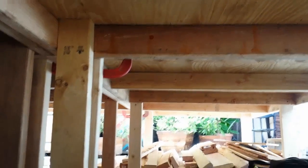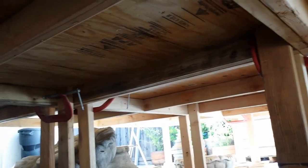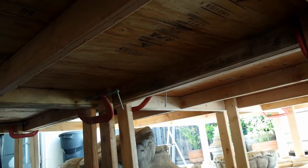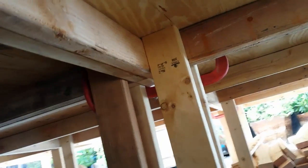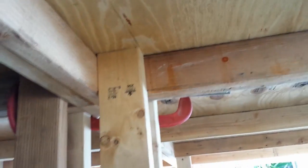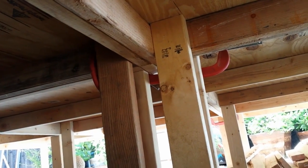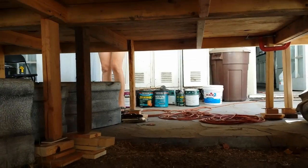Okay, so I'm underneath the platform where I have all these decks all clamped together, and you can see I just basically took a bunch of C-clamps at each corner and clamped them together. It's a nice temporary kind of thing, you don't have to mess around, plus you can just adjust it if you need to. But you see there's one holding that one together, and then there's one holding those 2 together. Now a guy could even take some of these legs back off, because you really only need 1 or 2 legs per corner, but again, we don't have this thing set up for very long, so we want to try to do whatever's fastest, right?